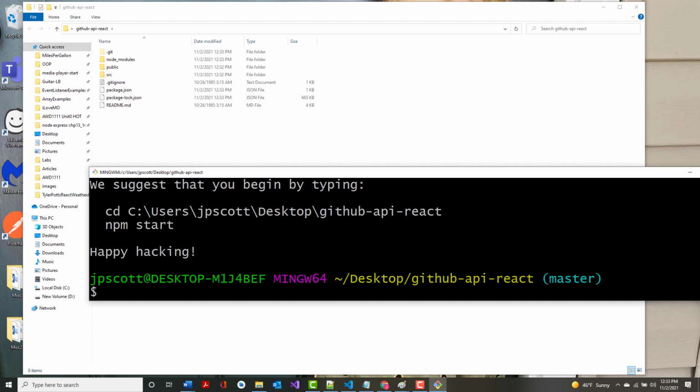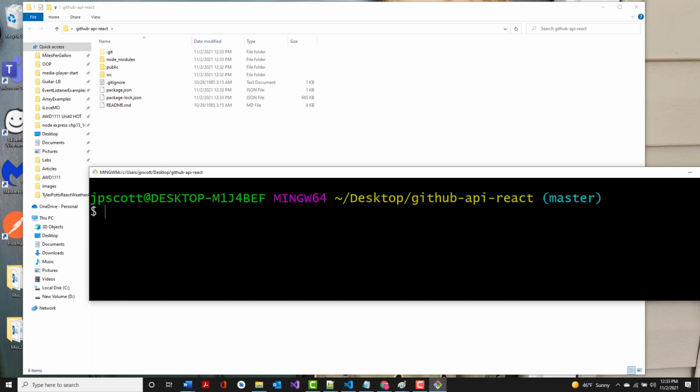So once it comes up, and again, I realize ours don't all get created at the same time, but I'm going to clear the screen, and I'm not even going to worry about running it right now. I'm fairly confident that if I went in there, I'd be able to run it, and it would show me the React logo. I don't really care about that, to be honest with you. All right?